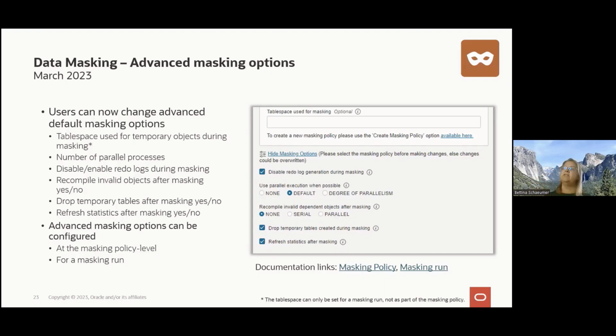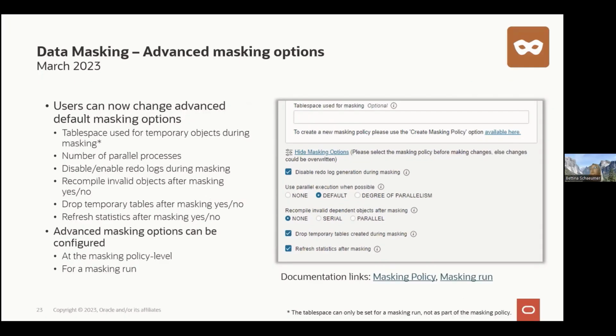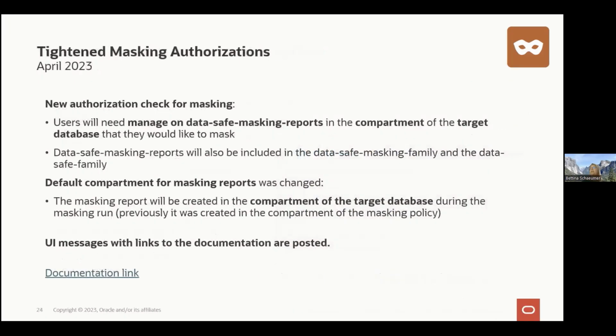And then for a specific masking run, you can still make changes, even if they were preset at the masking policy level. Depending on the hardware where your masking run is running, you might want to change the level of parallel execution, etc.